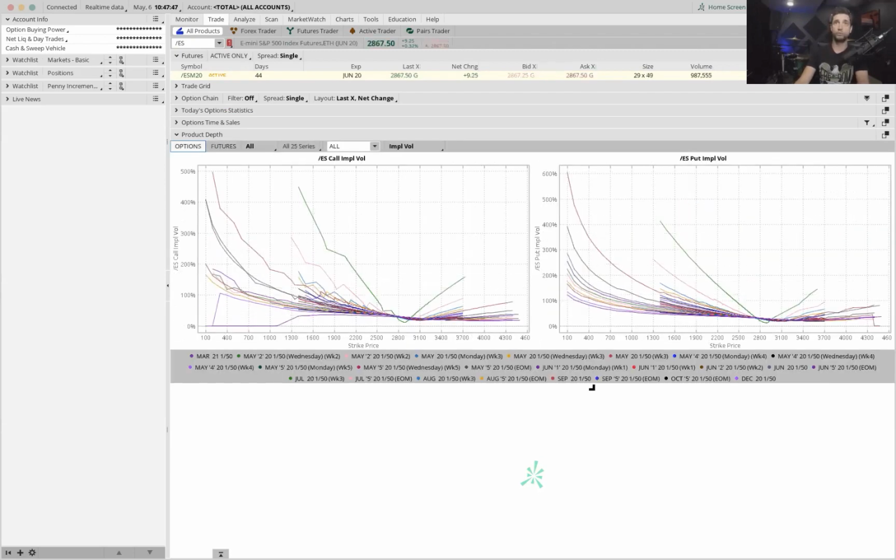I don't use much of this information, but you can look at volatility skews under the options information to see which expirations have higher and lower volatility, which call options, which put options have higher and lower volatility. And this gives it to you in graphical form. You can see this information in other areas of the platform. This just gives it to you in a chart form, which you may find valuable.